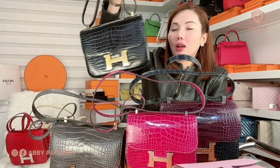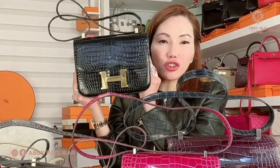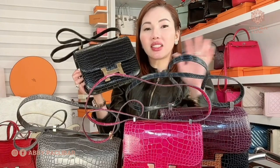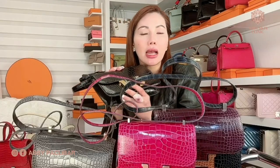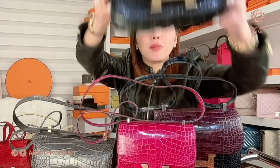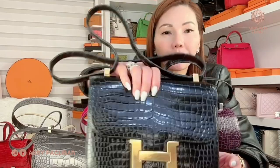I like the style of the Constance because it's really classic. This is my very first Hermes Constance. I got this in a vintage store in France, in Paris. There's a vintage store in Paris that is only open on weekends and they sell only vintage luxury brands — 100% authentic. I got this, I believe, in 2010 or 2011. I think Timothy was only two years old at the time. Compared to now, it's so expensive — before it wasn't. So it's a good piece of investment. This is a Crocodile Porosus leather with gold hardware.